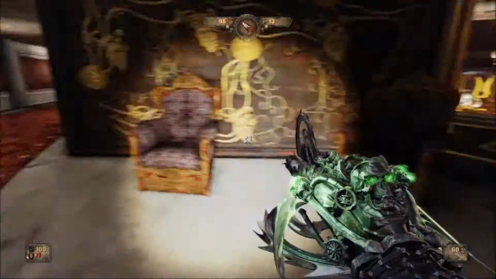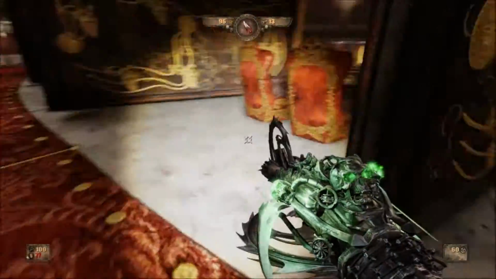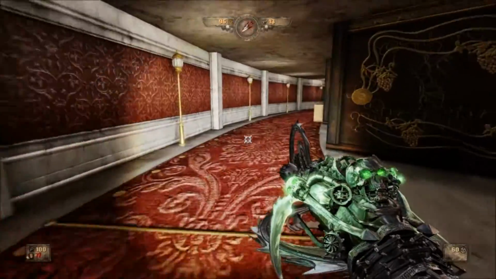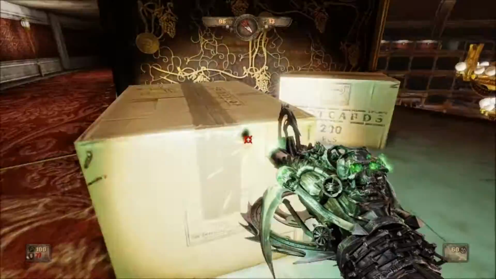So in this room, you can get another armor, which we're probably going to need because I took a couple hits. There's a checkpoint. We're not going to get that just yet, though. We got to get the secrets first.